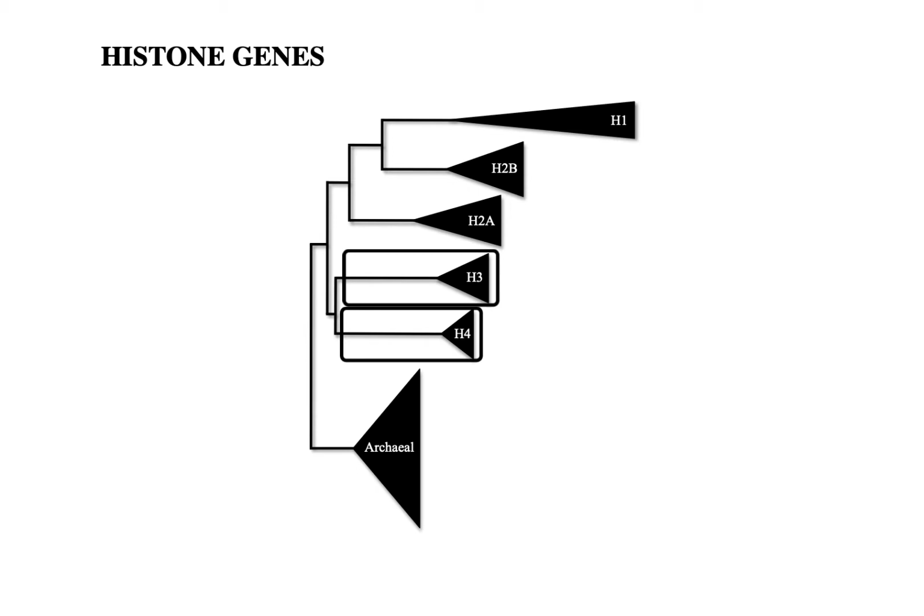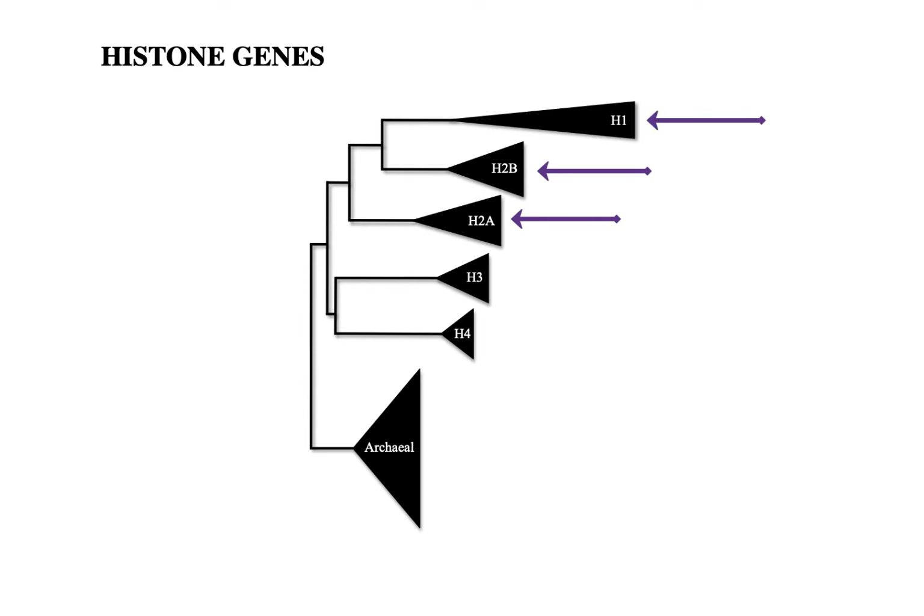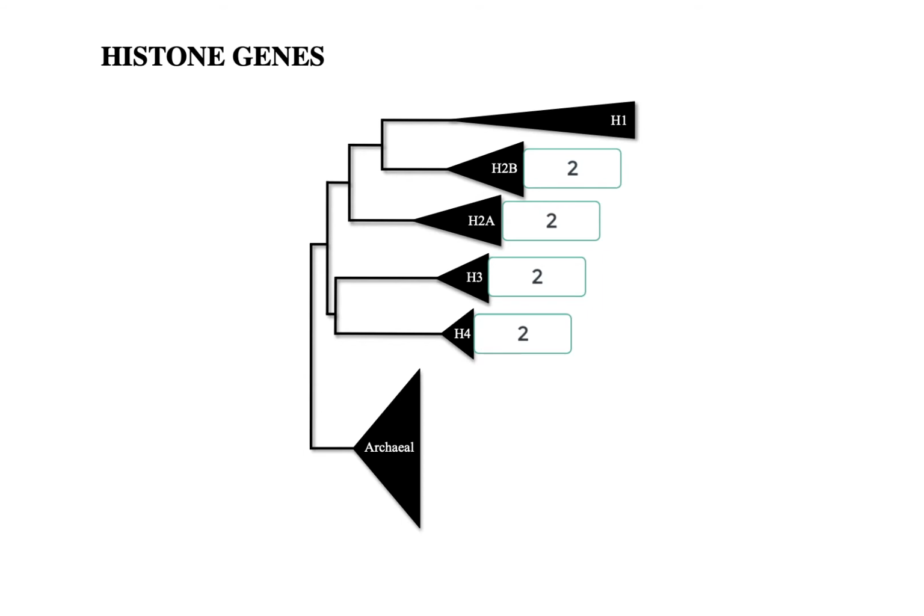These little cones or triangles indicate that there are many different versions of each one of those. The H4 family is the most highly conserved of the histone families. H3 is slightly less conserved, so there's more variation in that one. And then you have this split between the H2 types and the H1 types, the H2A, H2B, and H1s. Eventually, this is the type that we have and most mammals have, where they have an octamer consisting of two H2Bs, two H2As, two H3s, and two H4s that make the main histone that DNA is wrapped around. And then the H1 further condenses the DNA by bringing those histone octamers together.